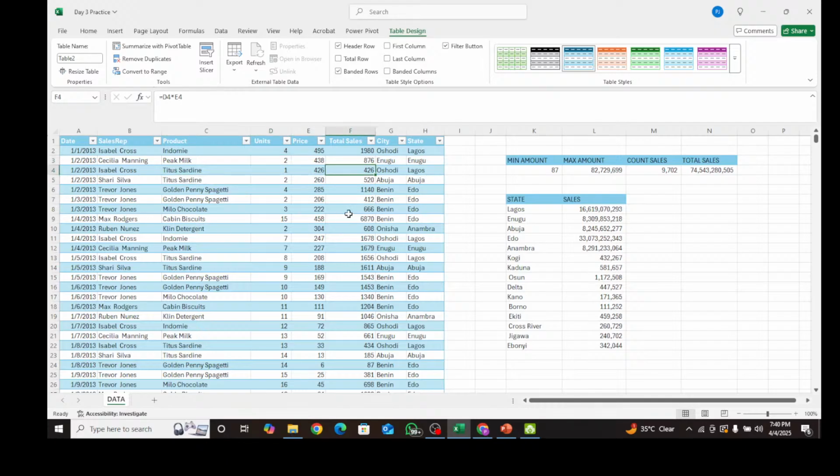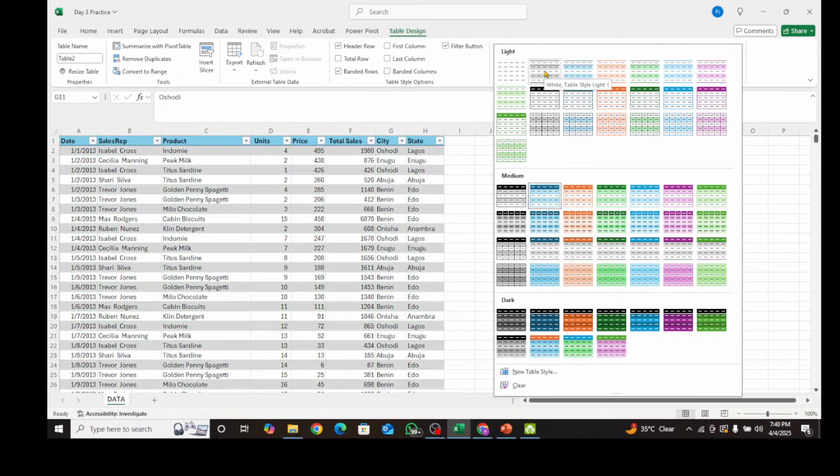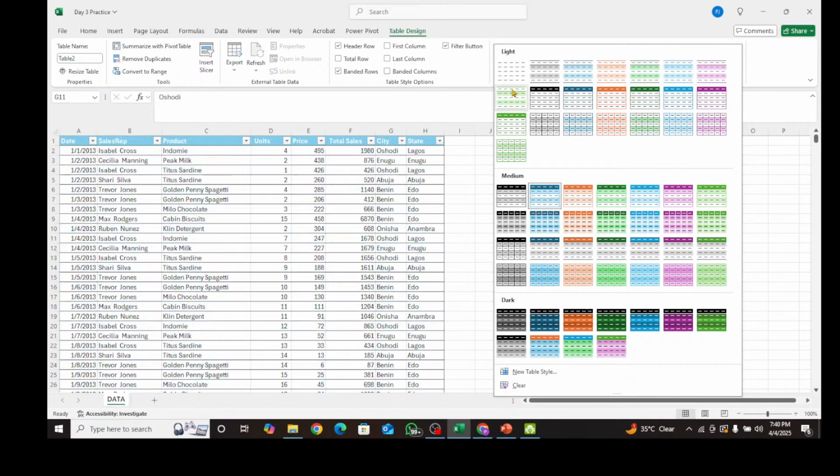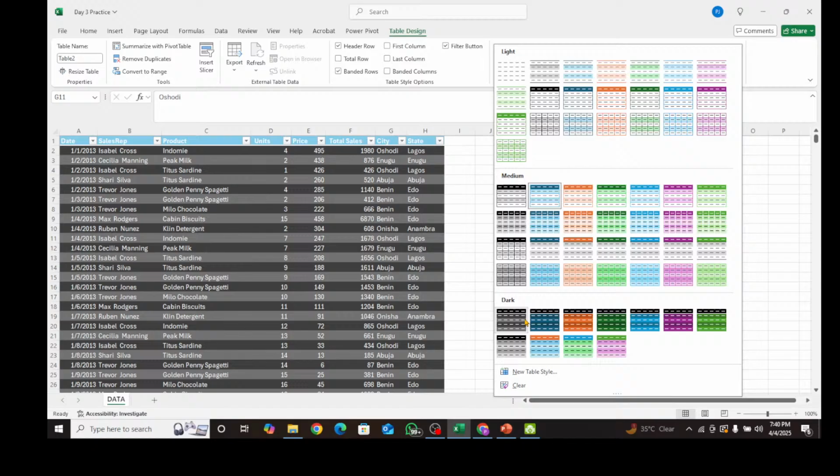Another thing that the table helps do is the table has different colors and design. So you can come here and you see different colors. There is light, there is medium, there is purple, blue, orange. Whichever way you want your table to appear, you can do it here. That's the beauty of using this.